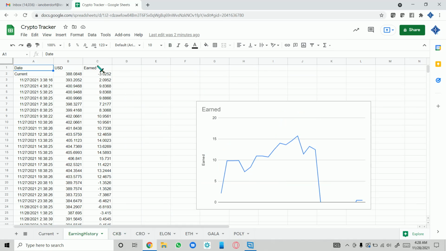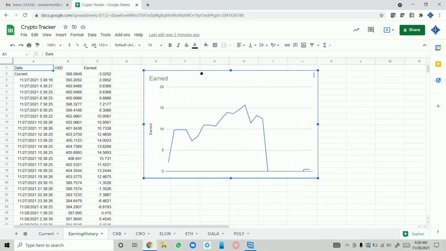Earning history, this is overall earning history. You kind of see this is all the cryptos combined, and this is coming off the front page. And you can see we actually did get over $15 at one moment, but then we just dropped. Now, I just started doing these investments like 2 days ago. That's why I made all this, because I wanted to track how am I doing? Am I doing good? Am I doing bad?